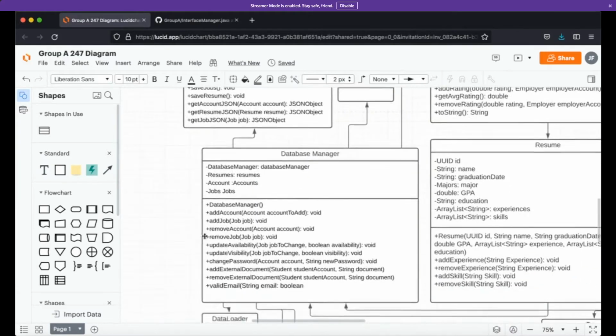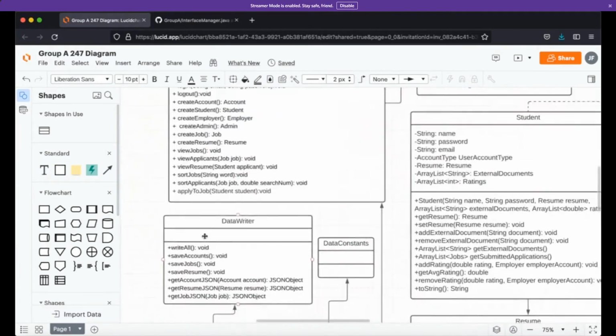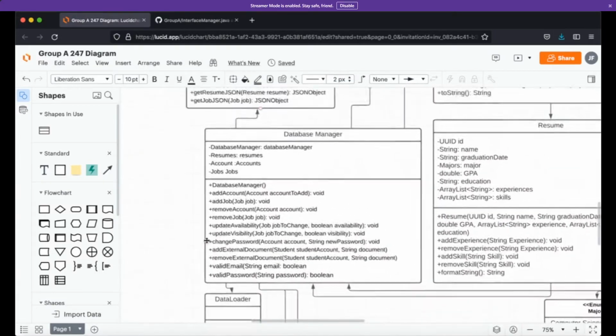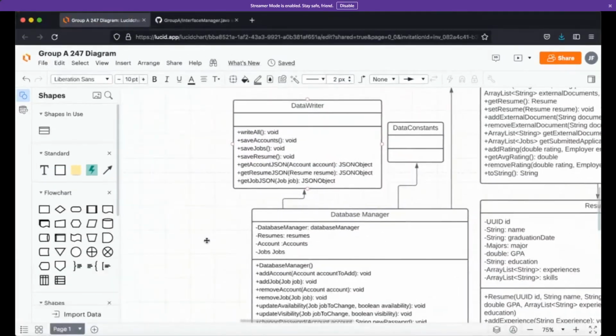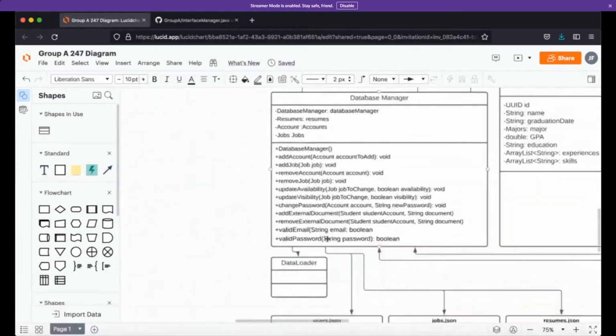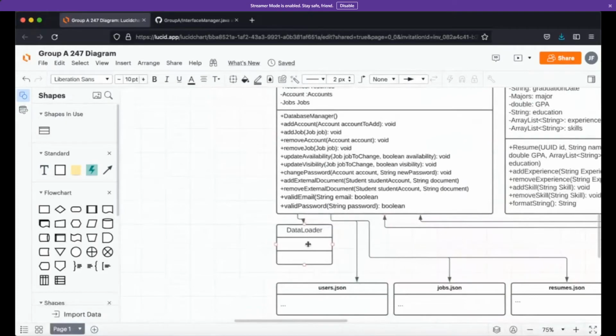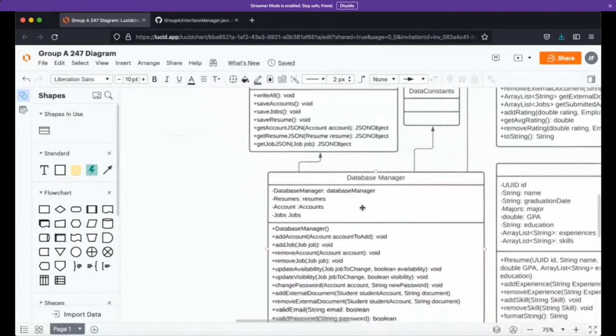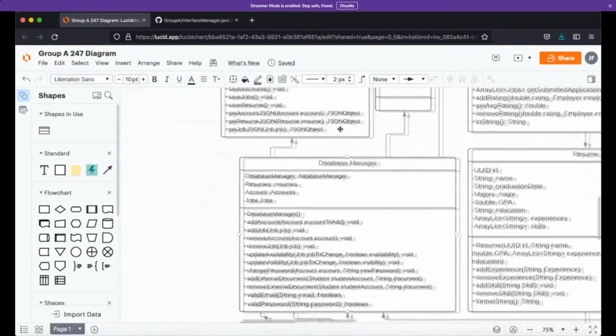Then we go down to the database manager, which is also a singleton and has an instance of the interface manager. And we see that the database manager handles mostly the data writer and the data loader. And on the UML, these are left empty to represent that there's a lot of getters and setters, but all the variables should be represented well.